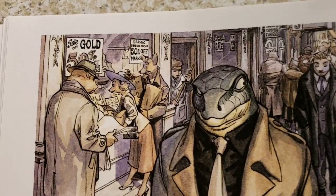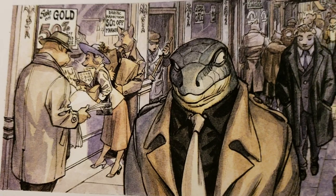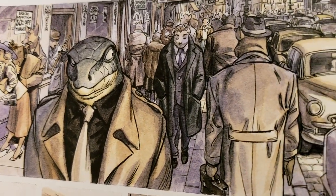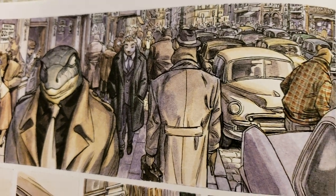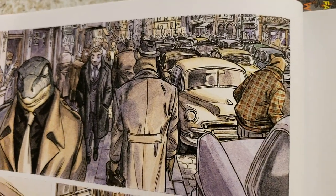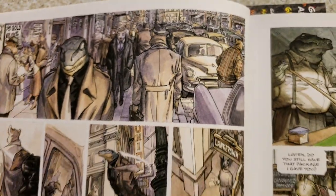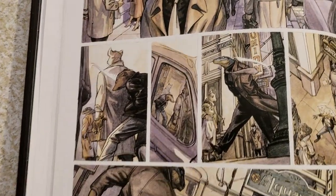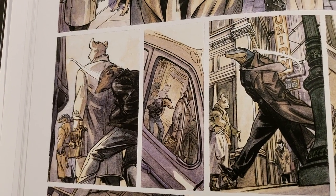Around here. It's just all the stuff that's going on. Not just two people, not just three or four, but look at this and the cars. Wow. He's watching and he knows somebody's following him.